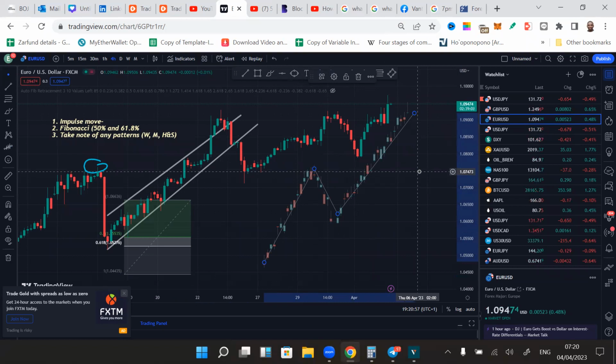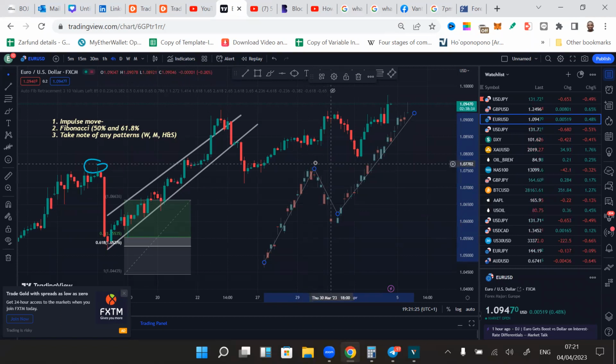Okay, so what you are looking for now, this pullback is where your entry is going to be, because right now you are already seeing this impulse. The impulse is a buy. The impulse is an uptrend. Okay, since the impulse is an uptrend, what you're looking for now is a pullback to continue the uptrend. You can't just see a move happening like this and you jump in. You can't jump in. You don't know where to enter in the best place.